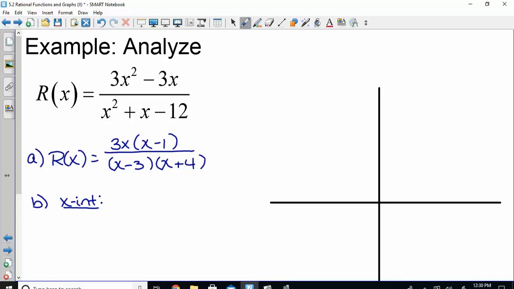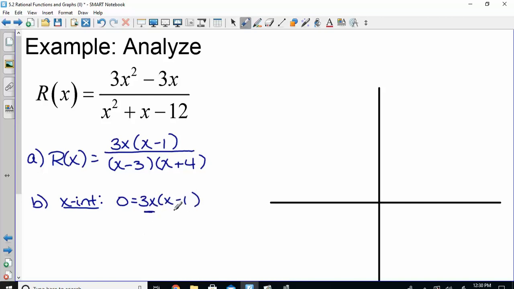Really, in a fraction, what part of that fraction has to equal 0? The top. So you can set the whole thing equal to 0. It's a little bit faster if you just remember that's really just when the top of the fraction is 0. And we factored it for a reason. It makes this part much easier.